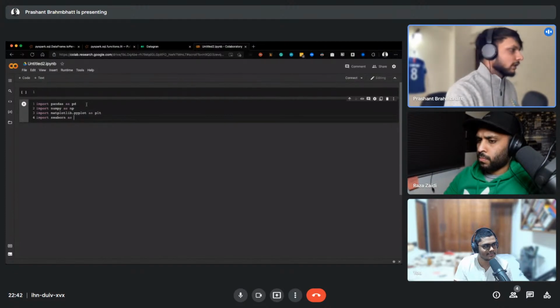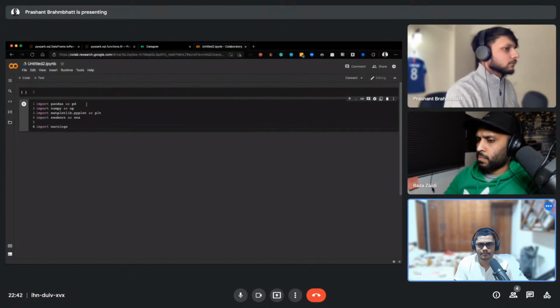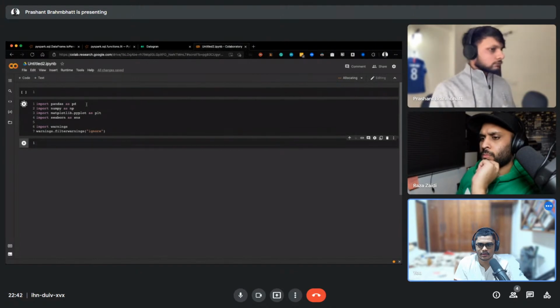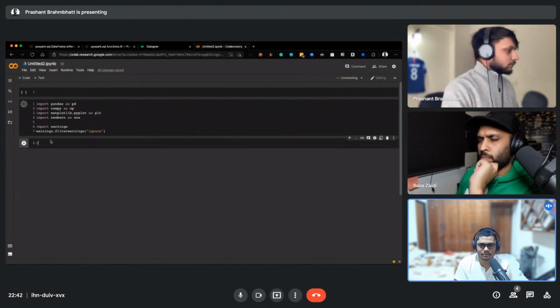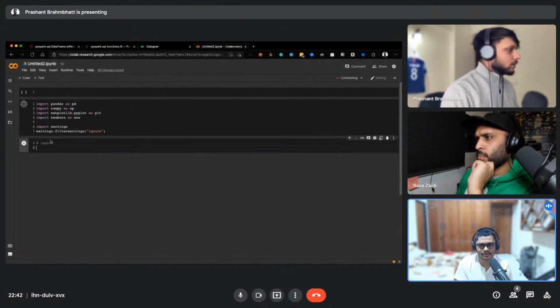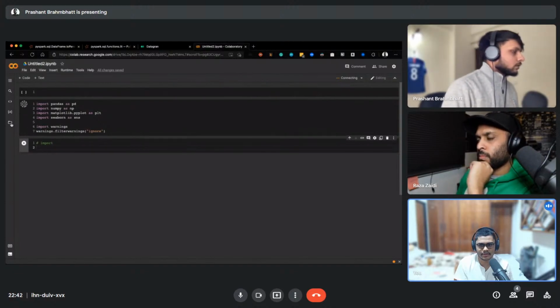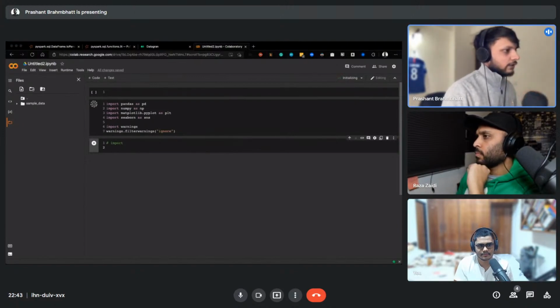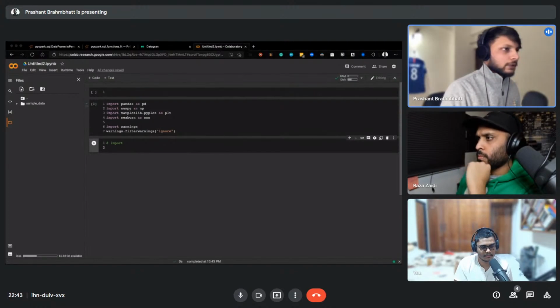I don't think we would need plotting libraries, but just in case. So we're importing pandas to import the dataset, NumPy to change the shape and so on of the dataset, Matplotlib and Seaborn to visualize the dataset, and warnings just gives you a warning if something's wrong in the code. That's what happens most of the time when you're reassigning, pandas gives some kind of warning. So just to make it prettier and keep out the warnings.